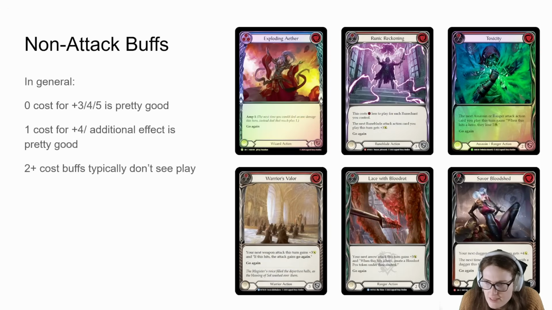Moving on to non-tech buffs, and for this slide, I had a little bit of difficulty categorizing them, so I just wanted to give a general rule of thumb here. I think most 0 cost buffs do see some amount of play in the game. So Lace with Blood Rot sees play, Saber Bloodshed seems to play. Toxicity, I think somewhat sees play. I've roughly categorized it in here as being a buff, but these are all pretty good examples. I think Runic Reckoning you can also consider to be a +3 or +4 value.